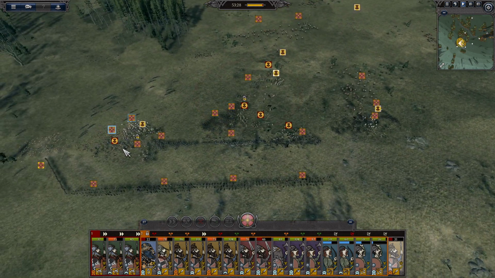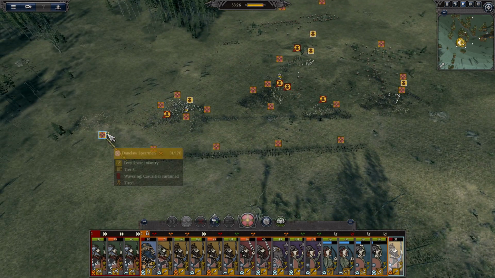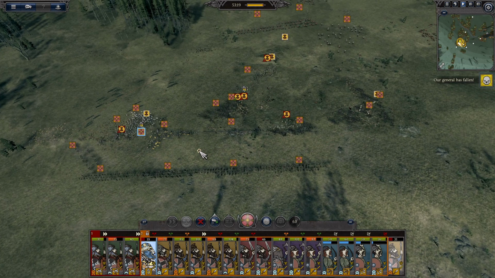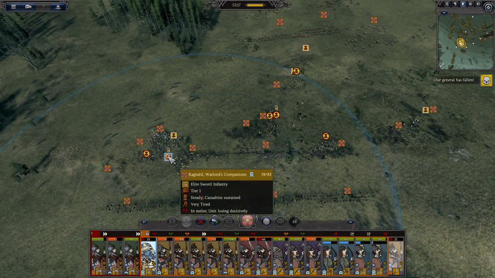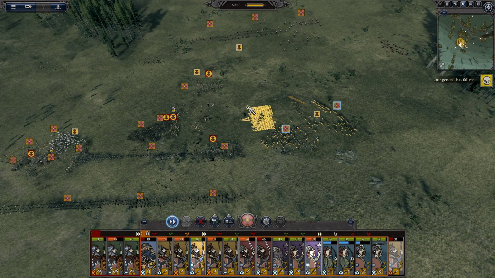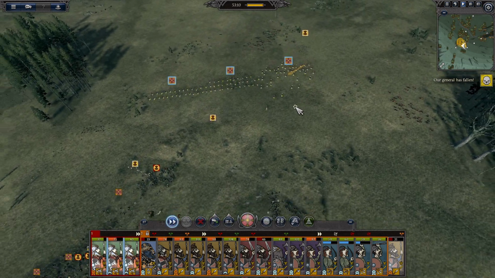Pull the cav back again. Again, we just need to kind of cycle charge them repeatedly. I'm not too happy with my general being here. Would like to pull him out. Yeah, there we go. He's actually died. That's not good. That was Ragnald as well. We've had him for ages. That's disappointing. Right, let's pull these guys back then.